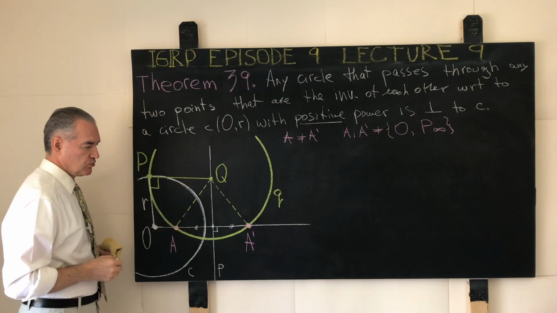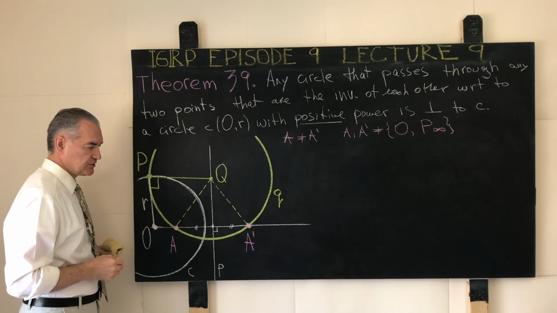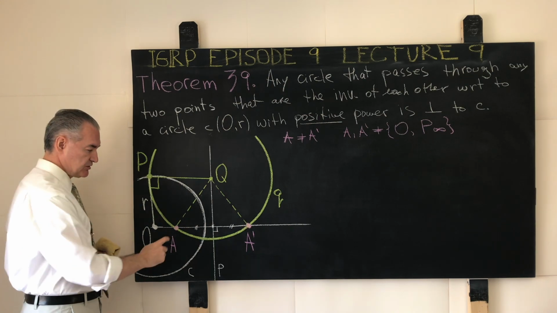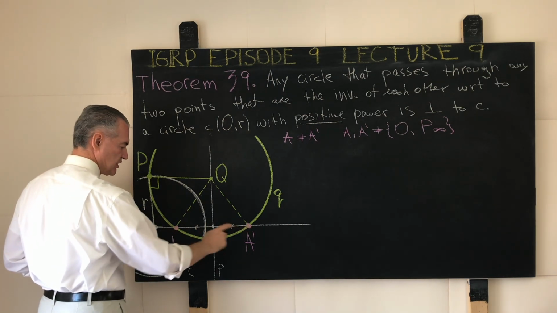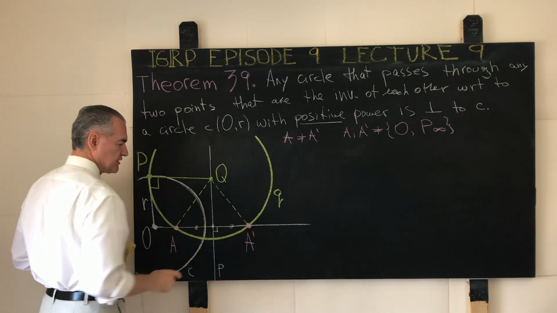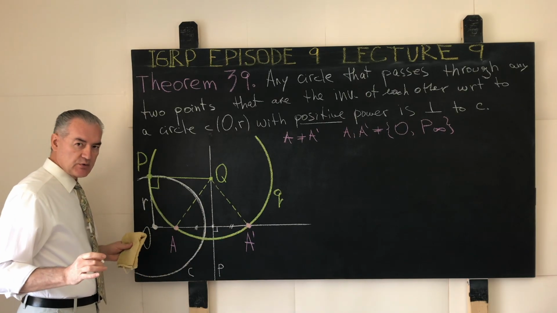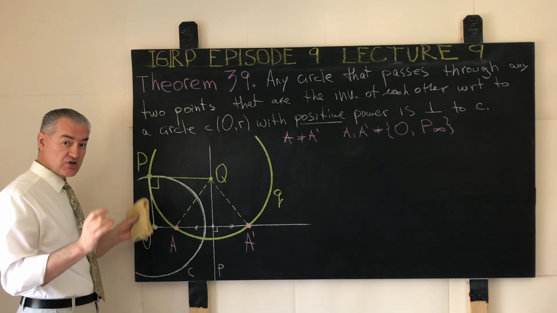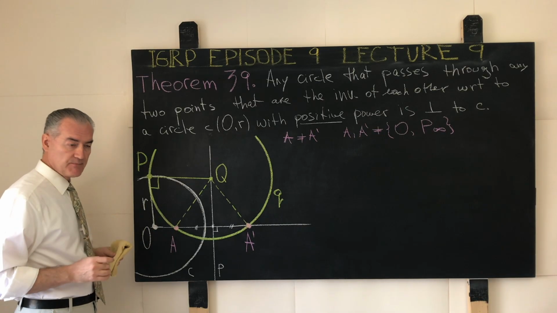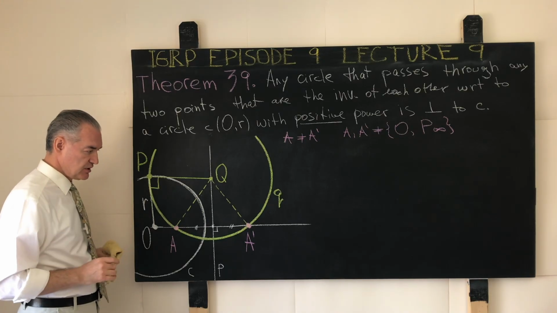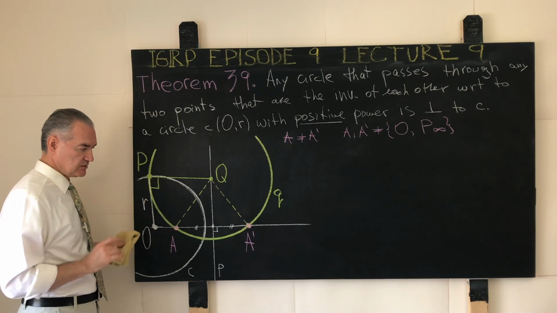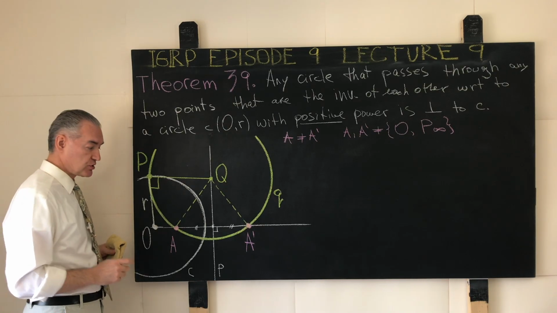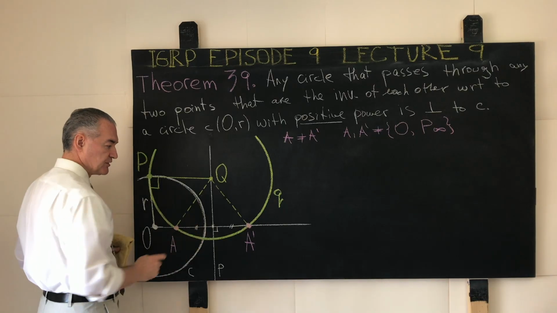Then what is the locus of the centers of the circles, each of which passes through two such distinct points A and A prime, forgetting for a moment about the fact that we're dealing with the inversion of the real plane with respect to a circle? In general, in vacuum, from the middle school geometry curriculum perspective, where do the centers of all the circles that pass through two distinct points live?